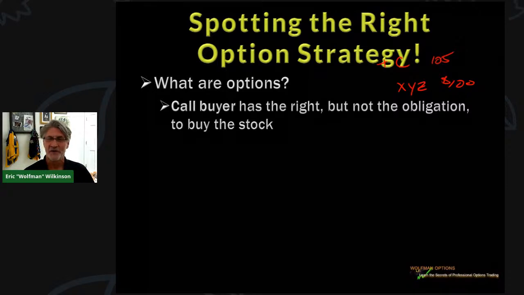All I can think of is a bad word if you did that for him, right? So the buyer has a right but not the obligation to buy the stock. So if my call is above where the underlying is going to do it, I'm not going to do anything. But if XYZ goes up to 125 and I have the right to buy it at 105, would you want to do it? Would you want to buy something at 105 when it's trading 120? Absolutely. There's a huge amount of value in that.